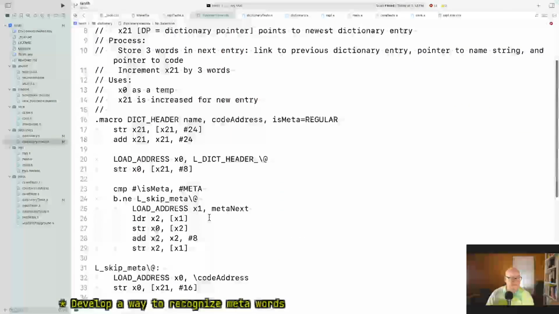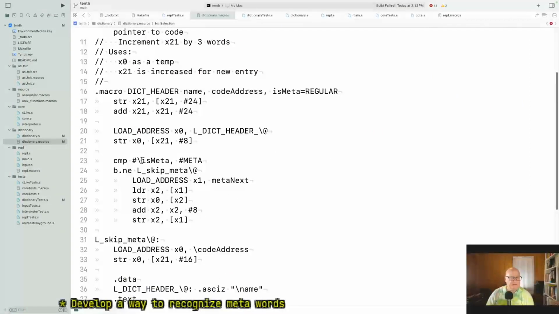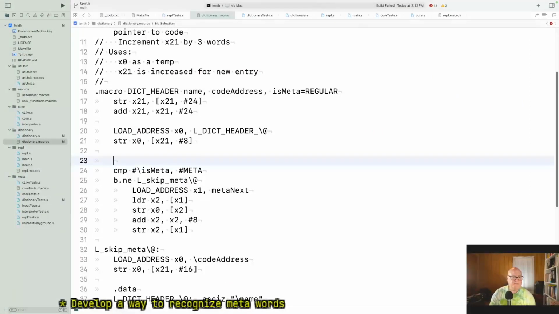Oh, I hate doing that. Okay. Move, let's see, x0, x1, x2. Let's do x3 and x4.